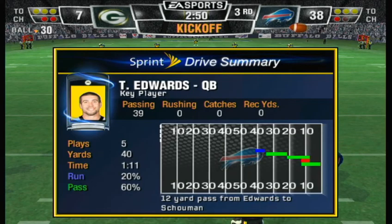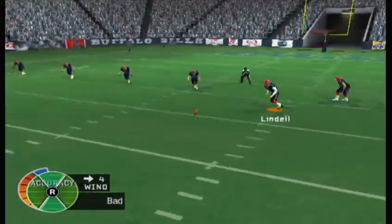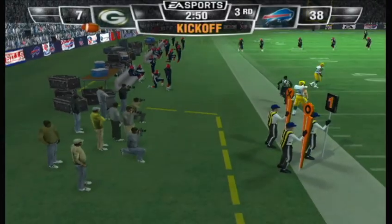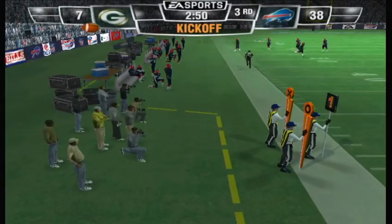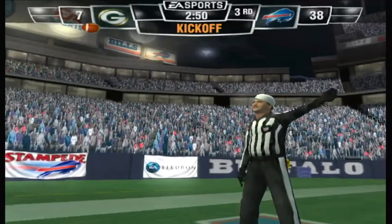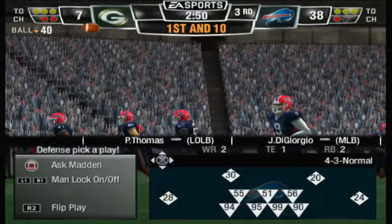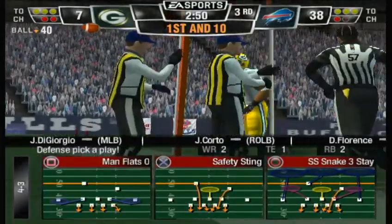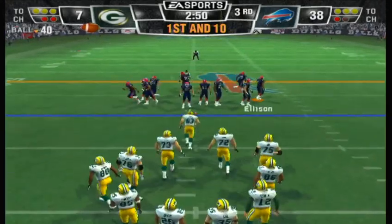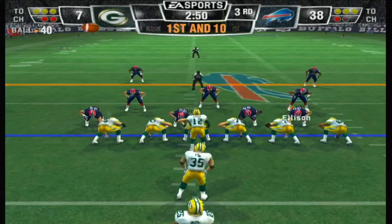Buffalo gets ready to kick it away. Williams back deep to return. And that kick causes the penalty flag to come out. First down. That was not pretty right there. I'm always amazed at these field goal kickers. They can kick it between the uprights, but can't keep it on the field for a kickoff. And that wasn't what he had in mind when he kicked it.